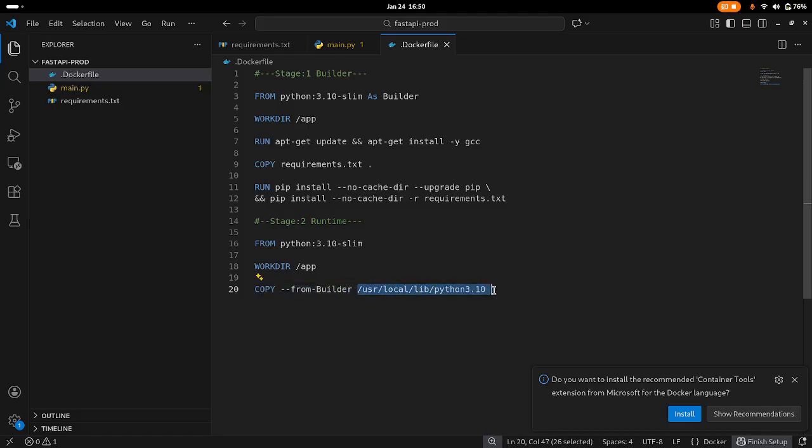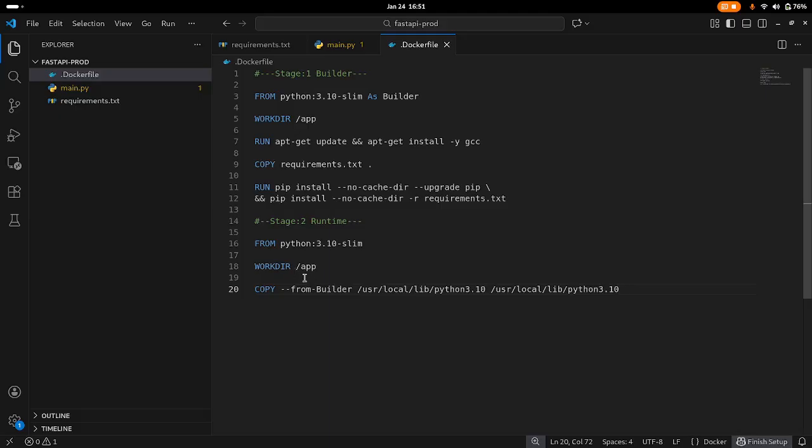destination will also be the same, in the sense that this is for the runtime image that we are creating, or this working directory that we are creating. So basically these two are different containers, right? So remember it in this way: we are not just copying and pasting in the same location, but in a different location.